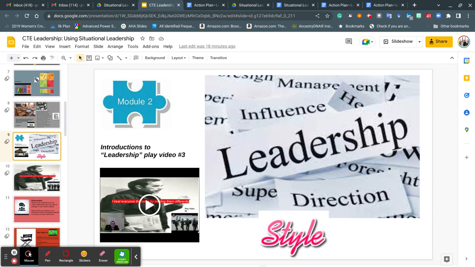As you recall, as we were delving into leadership, Hersey and Blanchard in situational leadership feel that leadership flexibility, and that really is what we're talking about in Module 2, is a key element in understanding, A, how it flows and works, and B, how to use it.